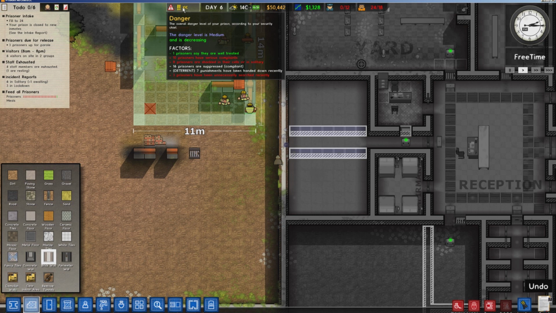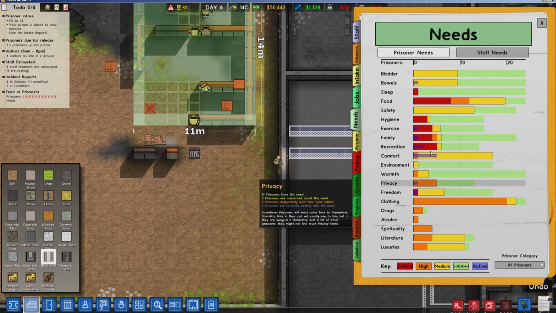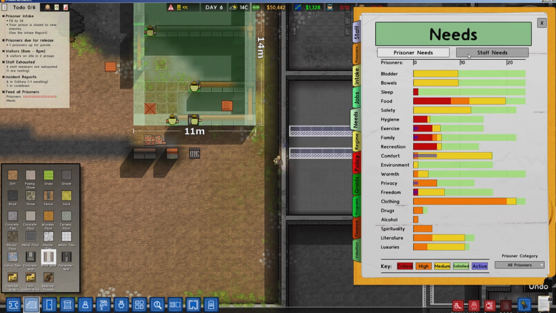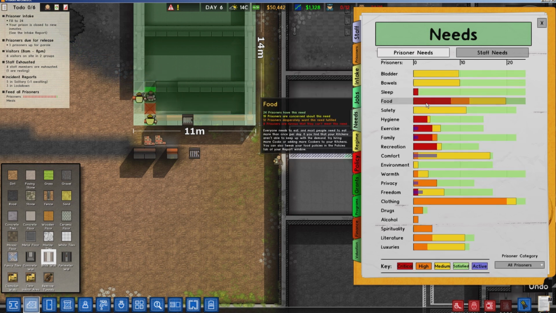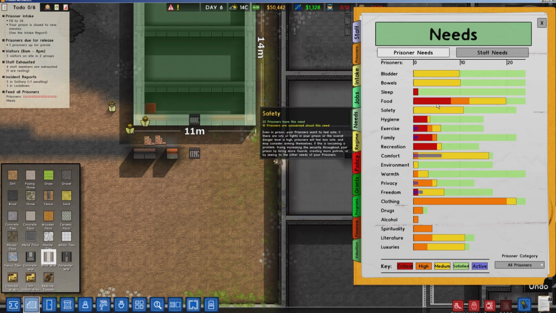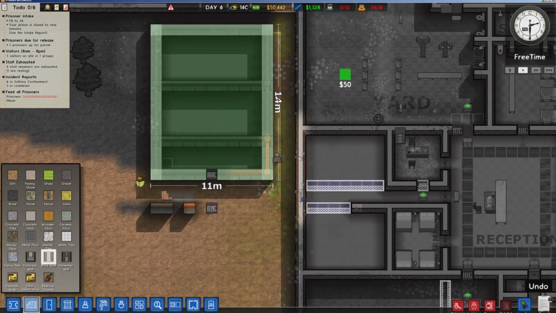Right, how are we doing? Right, that's okay. Let's have a look at our needs again. Staff needs are, that's a lot better. And prisons, critical, still food, bladder, okay. Prisoners' food is still a big problem for them. Not happy with the food. But some of that could be because of the normal level of prisoners.